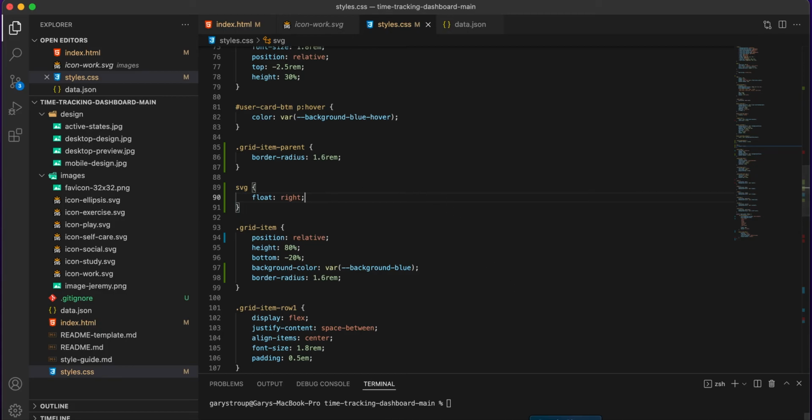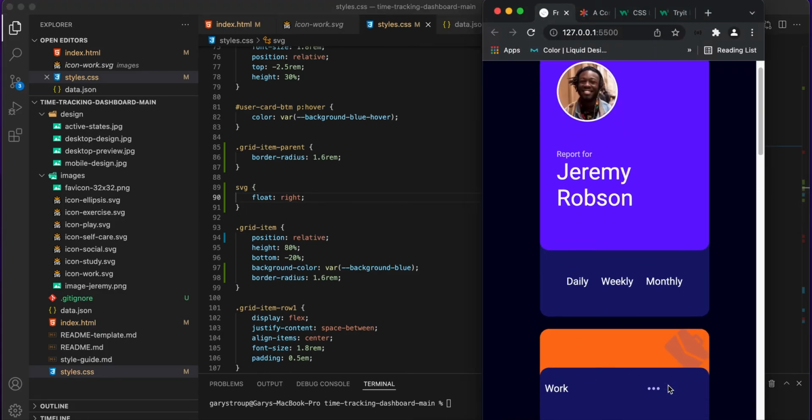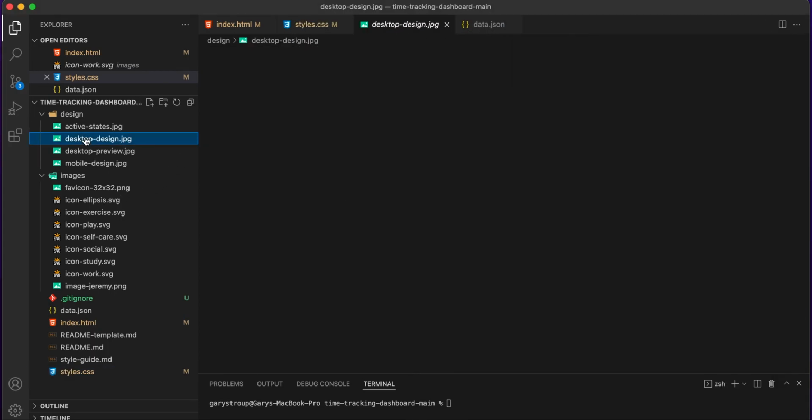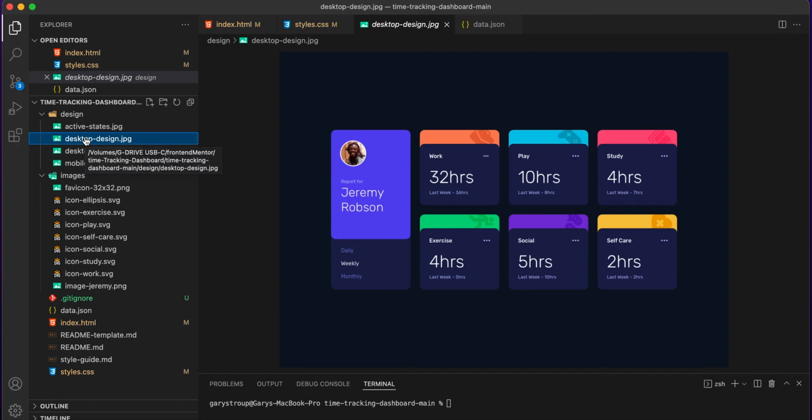Let's see if I do like a float right. Yes. Alrighty, and yeah, so it was there, kind of covering it up.